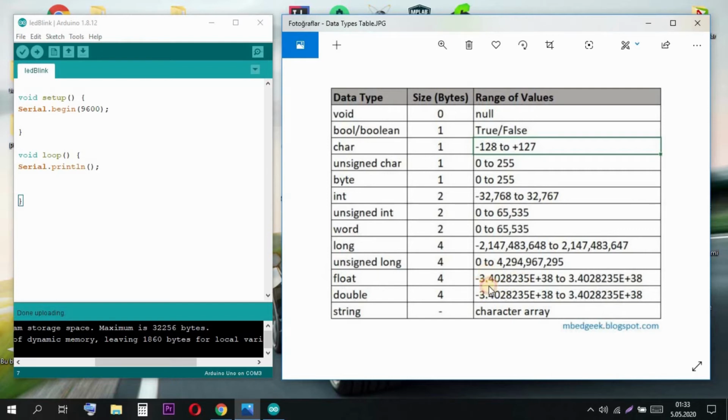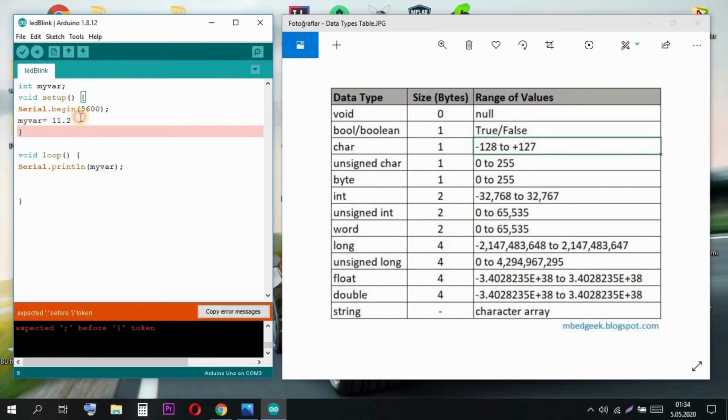For instance, for int, we can declare a variable called myvar. And if we make myvar equal 11.2, and we try to write this on the serial monitor, let's see.